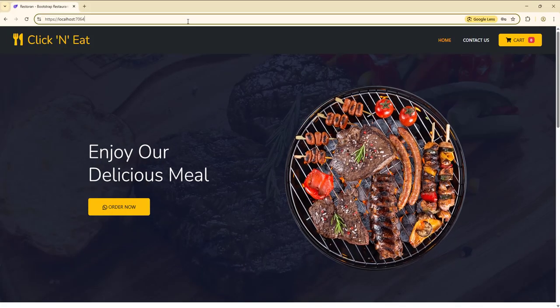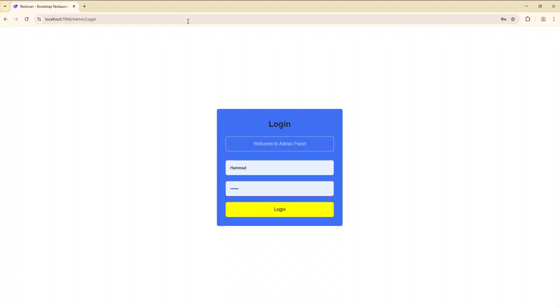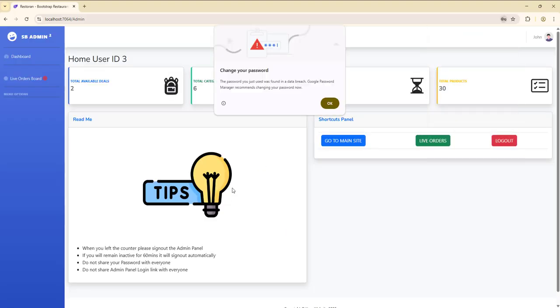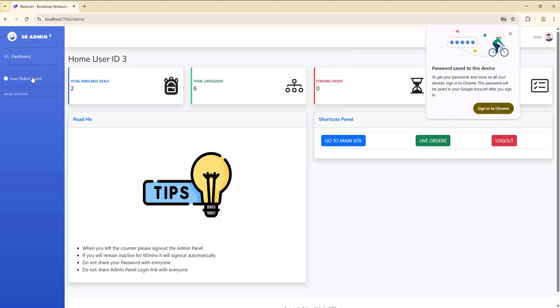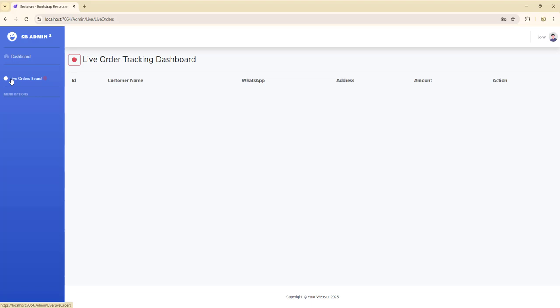Now I will log in with my third account, and I will show you my access level. Here, as you can see, the receptionist only has access to the live order board, and he can process the orders coming into the website.